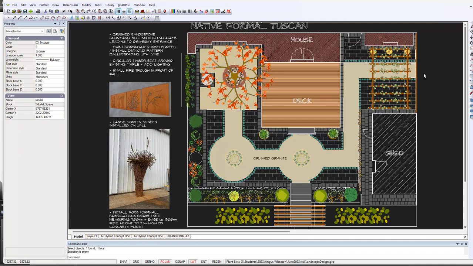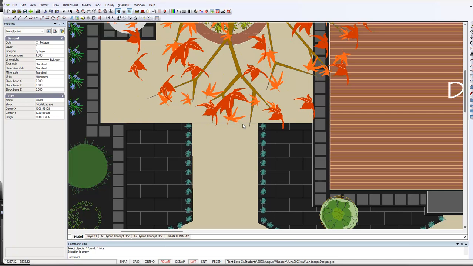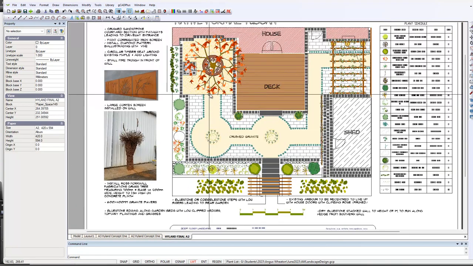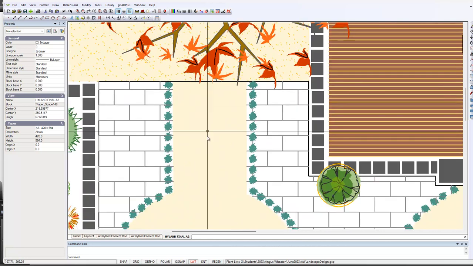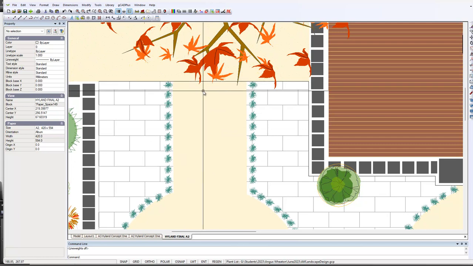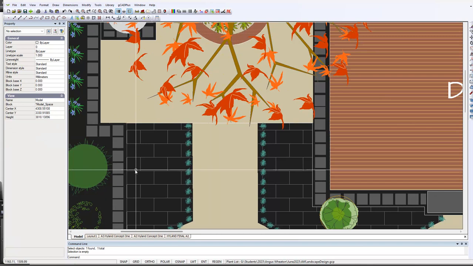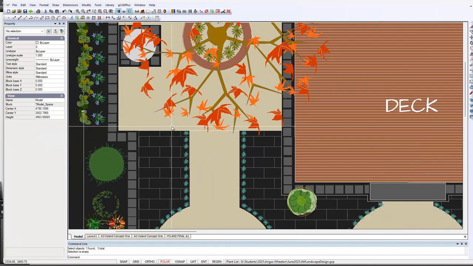This design calls for entrance through a gate here, down and around, along a crushed granitic pathway, and leads up to a fire pit area. You may notice this white line appearing here, and it's annoying because it also appears as a line here. I'll take off line weight. So there's also that line there. So if we go back to the model, we want to eliminate that line.